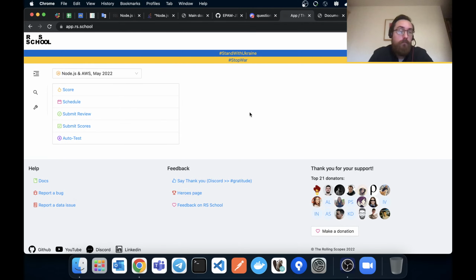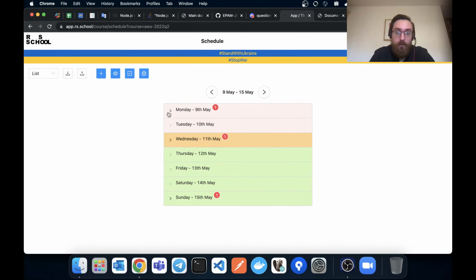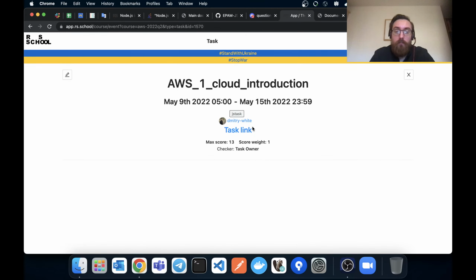But for the first week, we don't have a cross check, and I know that because if I take a look at the actual task, I see that it is essentially saying something but not cross check.